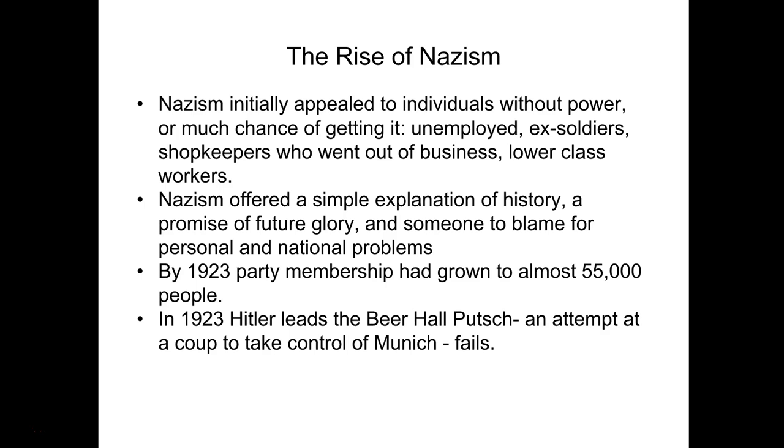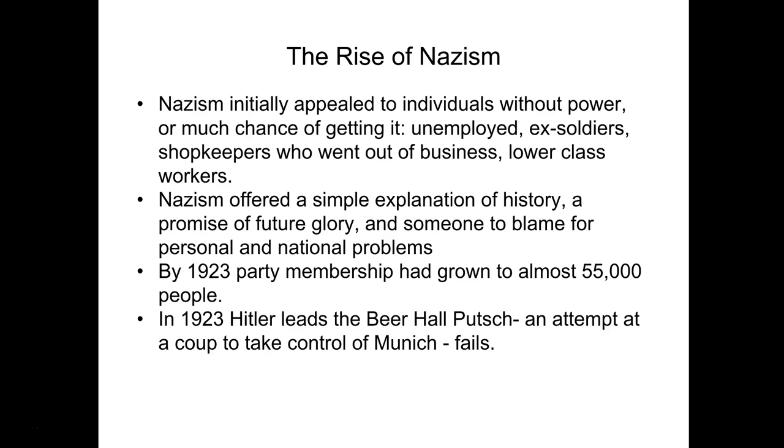At first, Nazism appeals to people who have been shut out by the Weimar Republic, who don't have power and don't really have a chance of getting it. Ex-soldiers who were being harassed for having lost World War I, shopkeepers who went out of business because of the collapse of the German economy, and lower-class workers who just felt like they could never get a leg up because the German economy was so weak. It offered a simple explanation of history and someone to blame for the problems that you were experiencing.